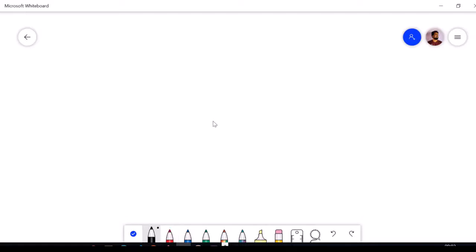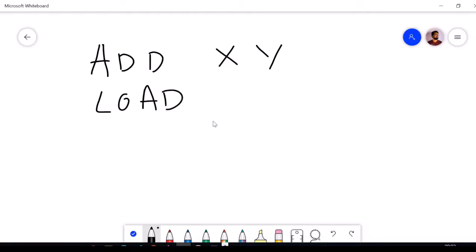So assemblers can take in some sort of basic instructions, something like add x, y, load z, and jump to a certain line number or instruction, jump to a certain routine, routine R, something like this.